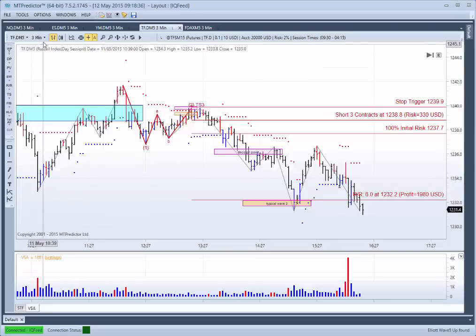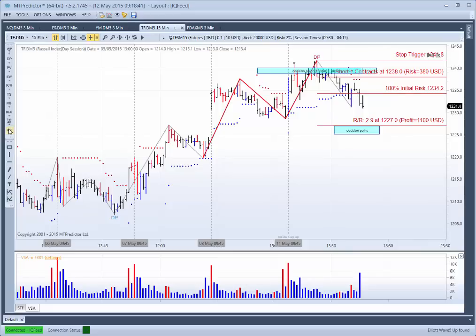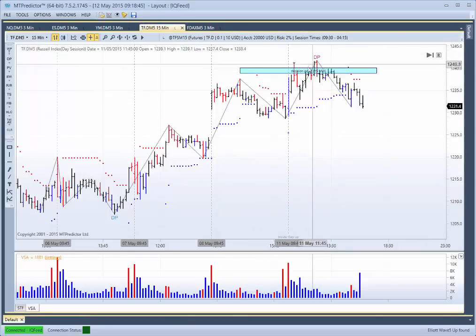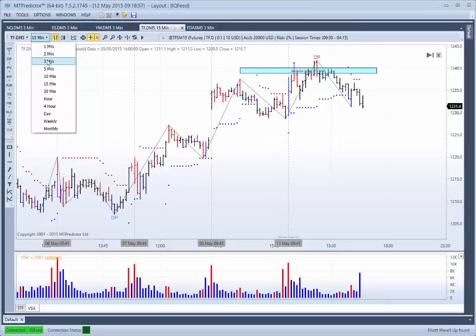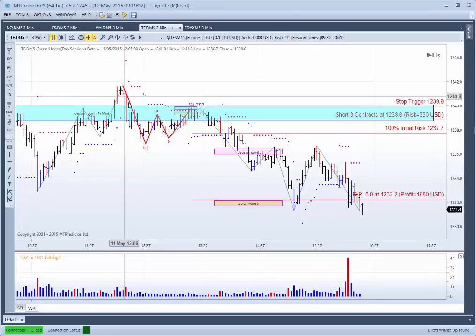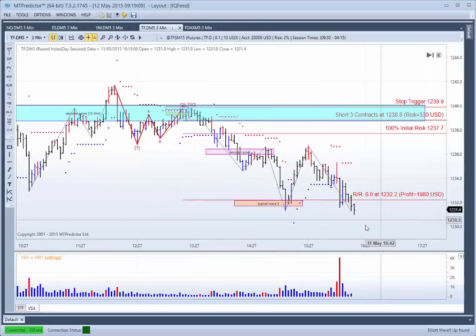And of course it was all set up by us knowing on the higher time frame chart, which is what I had a bit earlier here. I'll just take that off and put that back on, so it just has the DP level, knowing in advance that that was an area of higher time frame resistance, and therefore set the 12 o'clock or 12:05 high as being a major high. Remember, we knew that resistance zone in advance, so we knew that this was an important high up here, therefore we could play this as a potential wave 1, a wave 2, looking for a wave 3, and that was the trade setup as found by MTPredictor.